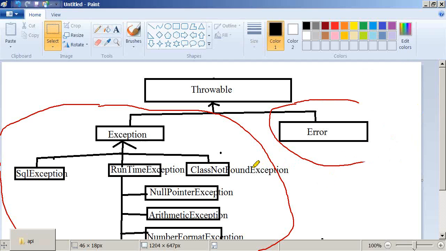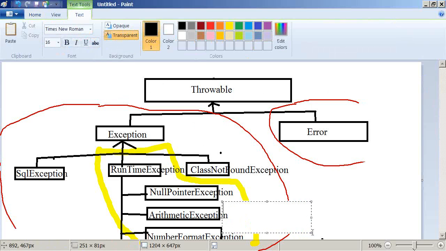Here, in exceptions, we have two different types. We'll understand when the topic moves on. RuntimeException and its direct child classes are called unchecked exceptions. What is the meaning of unchecked?